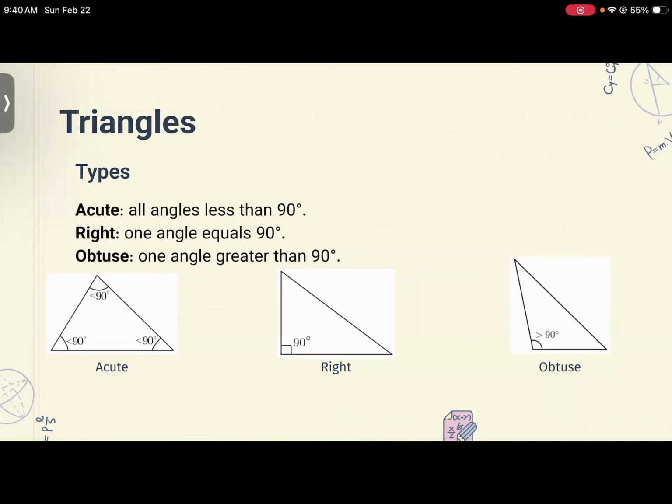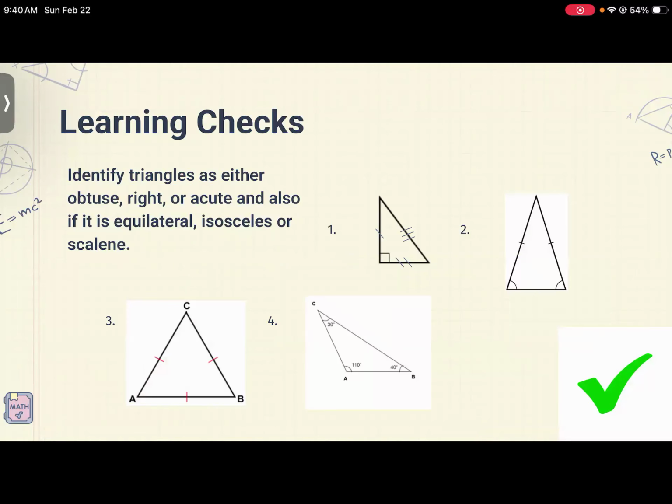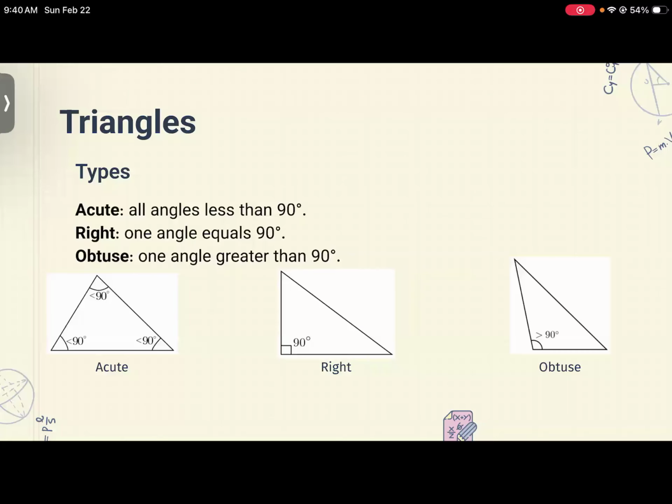And the easiest way to tell this is by just drawing a corner and then seeing if the line extends past the corner or in front of the corner. Because if it extends further, that means it is greater than 90 degrees, and that means it is obtuse. But if it is less than the corner, that means it is less than 90 degrees, and that is acute. All right, so do these two slides make sense, or does anyone have any questions?